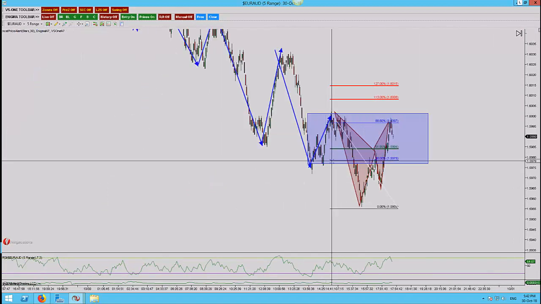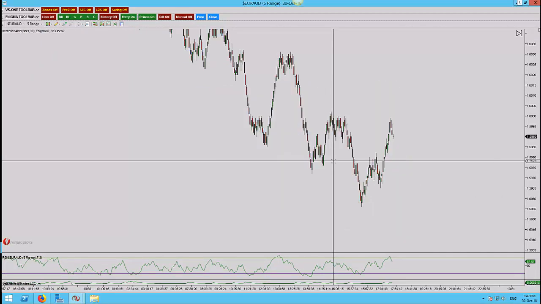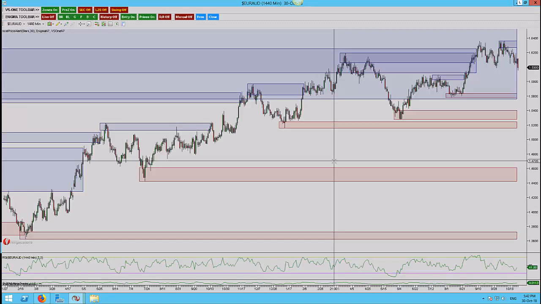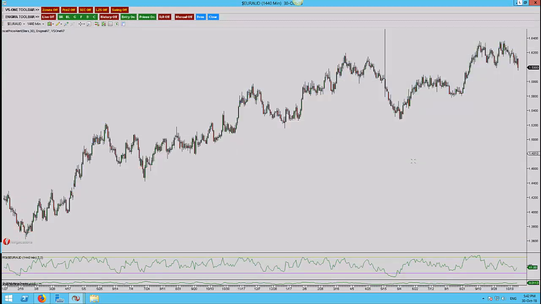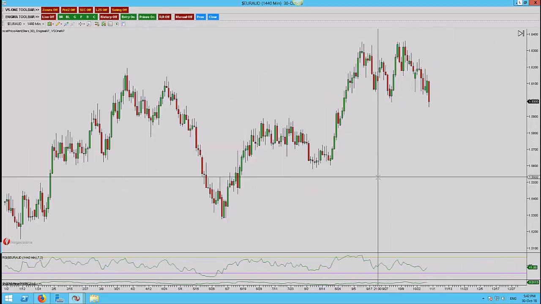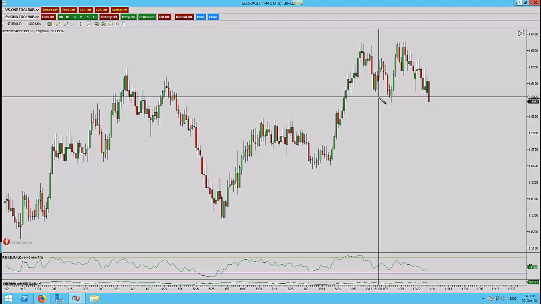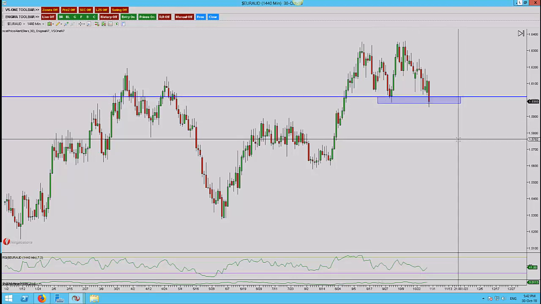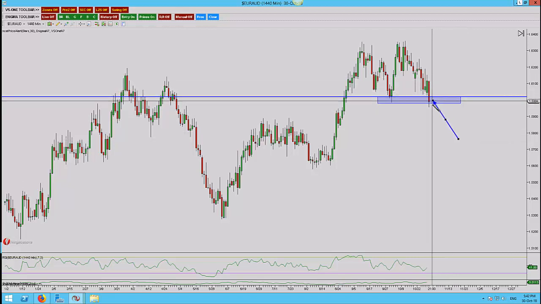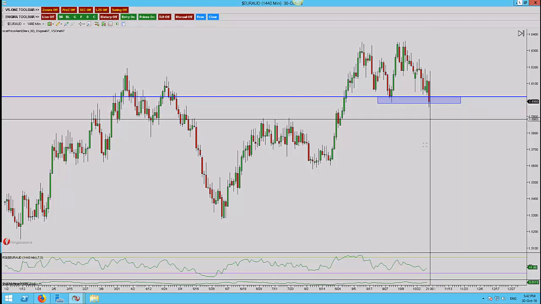However, I did say this was trend continuation, so let me take you out to the daily time frame and do the higher time frame analysis, and we'll be able to get an idea of why I've entered on this trade. So we haven't got the daily confirmation, and the reason for that is if I put a structure level in here, you can see that today we are trying to break through this zone but haven't. So on the dailies we have not had a break below, close below.